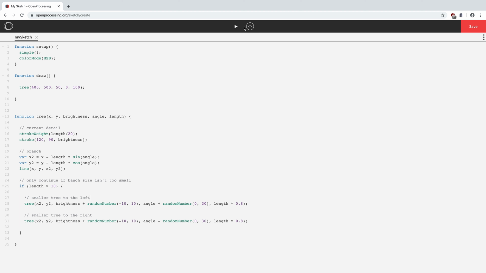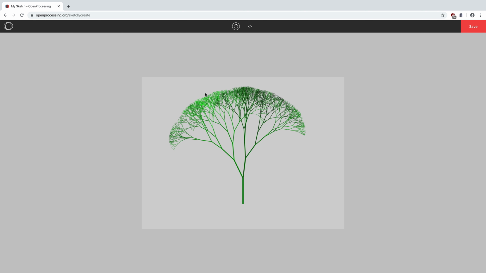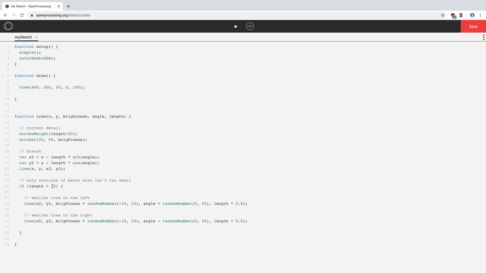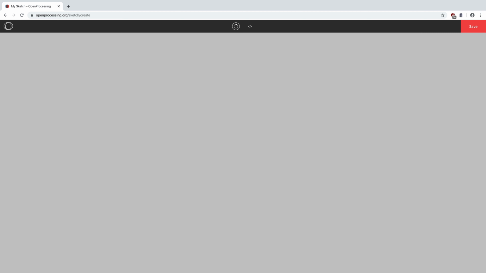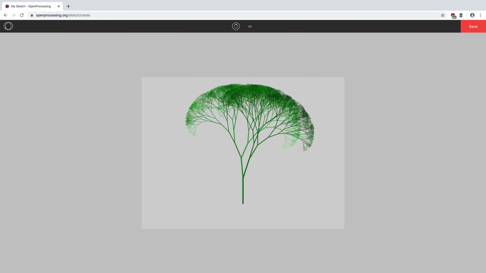What else do we want to do? What if we made the tops of the branches even more detailed and smaller? So instead of stopping at 10, let's say 5. What will that do? Well, it takes a bit longer to draw, and there is certainly a lot more detail now, but it's kind of saturated a little bit. Yeah, it's drawn over each other quite a lot. I mean, it looks nice. I like it. That definitely looks quite nice there in the middle. Looks very realistically like grass.